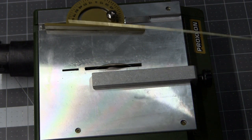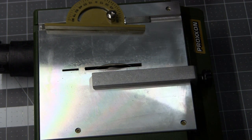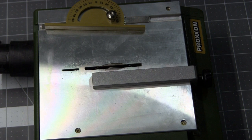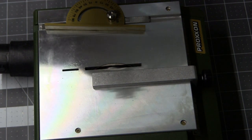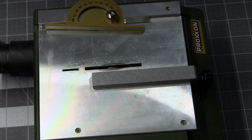Really bummed that the safety didn't work. Maybe I'll revisit the blade guard in the future, but I think I'm just going to leave it off and exercise a lot of caution when I use this thing. Make sure I don't put anything on top of it, and then as soon as I'm done using it, unplug the bad boy. But that was really clean, really impressive.